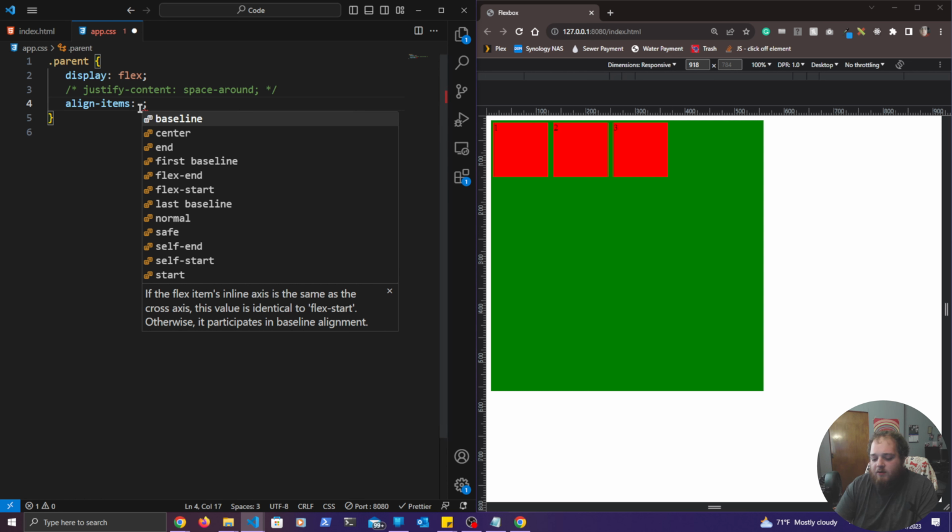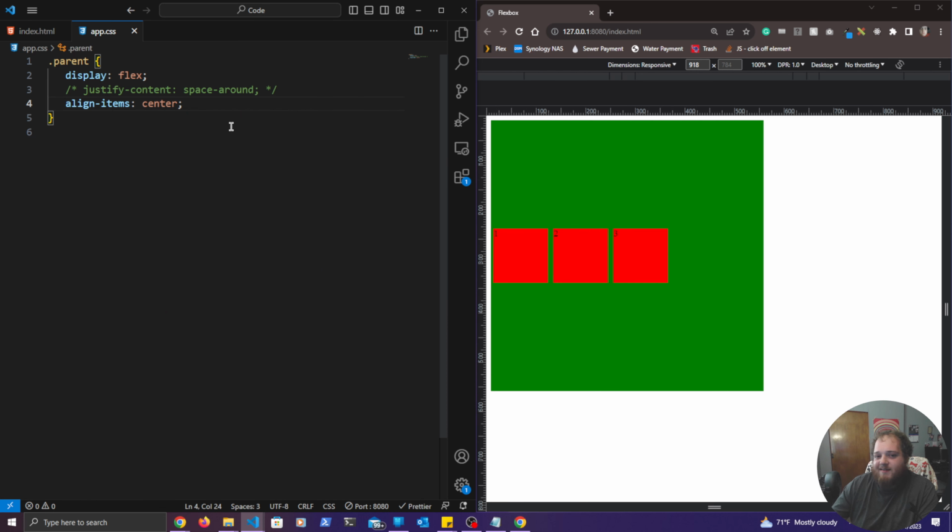So if we want to center align those along the cross axis, it's going to align those items based on the up and down axis. So it's going to find the center and it's going to align them there, just like that. We can also have the flex start, which is the very beginning, that's our default, and we also have the flex end, which is the very end of the flex box. And these three properties, flex start, center, and flex end, are going to be the three main properties that you're going to be applying to the align items property.